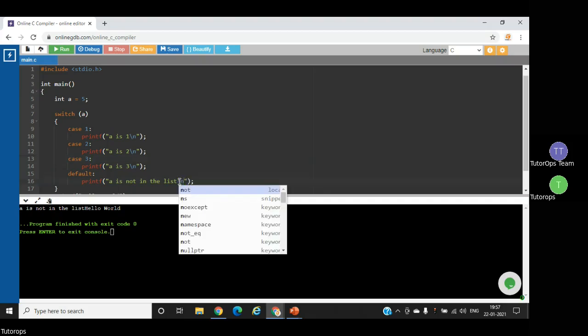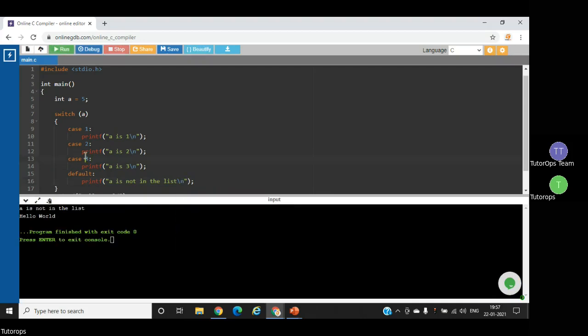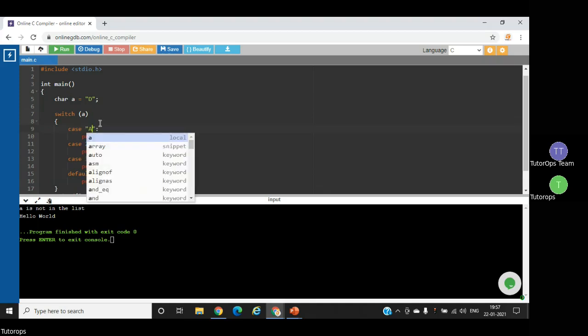So in a switch case, what is happening? Suppose you have some kind of control, or you know how many if else conditions you have to write in your program. In that case you can use it this way. Or I can give you another example. Char a is equal to grade. If I put it as a grade, then it is D grade. And this is how it runs.